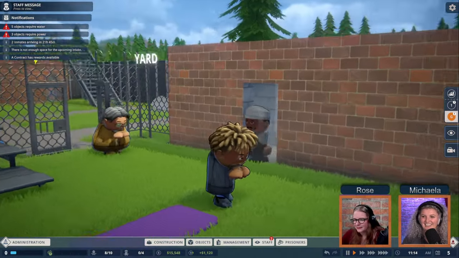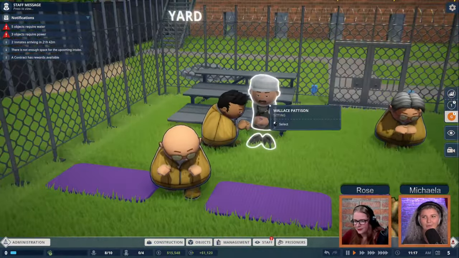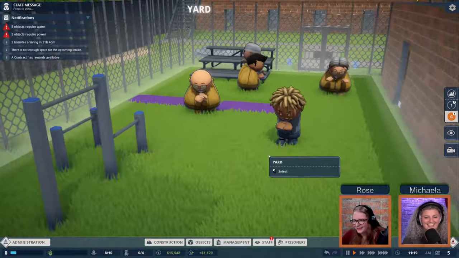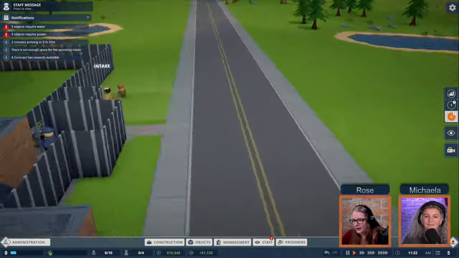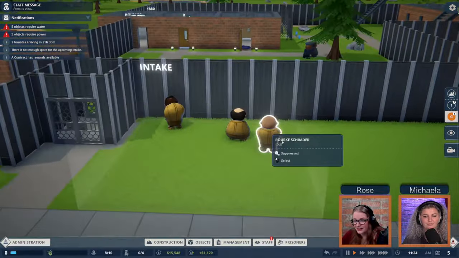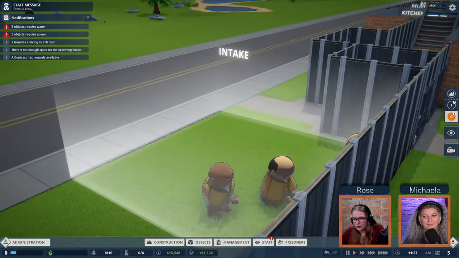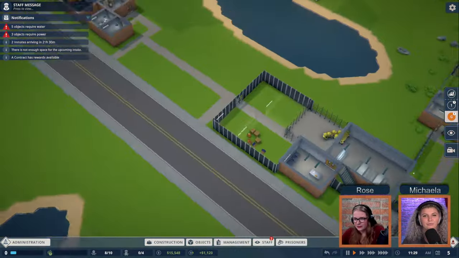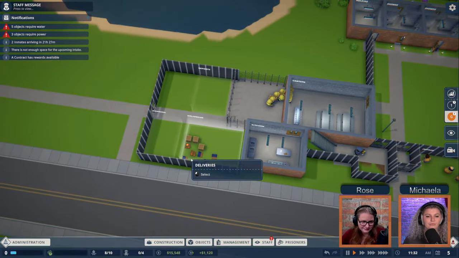Yes. They all look like they're plotting. I saw someone in chat writing that as well. Yes, they all look like they're plotting right now. They're scoping out the new environment. But if we go hang out over here, you notice they get dropped off in intake. So you can have your inmates dropped off in an entirely different location from all your deliveries now, which is very handy.